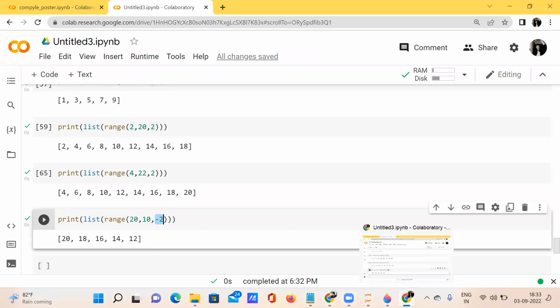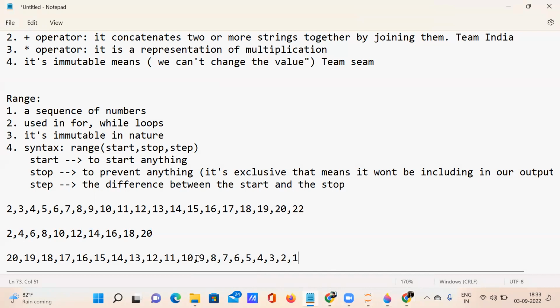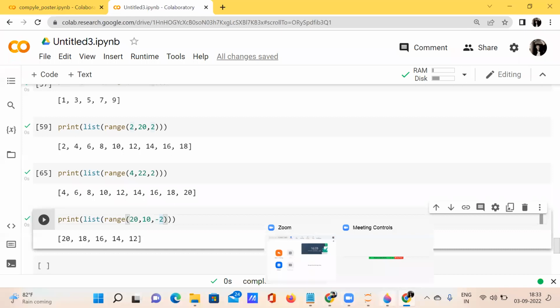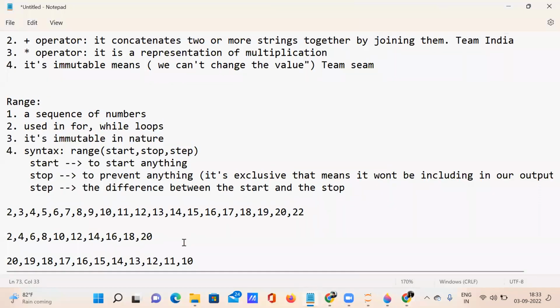Oh, sorry. It's saying that stop at 10. So we need to end here. Okay. So here I'm just passing the step as -2. What happens if it is -2? -2 is nothing but it just goes in a negative direction, right? It will just go in a negative direction.